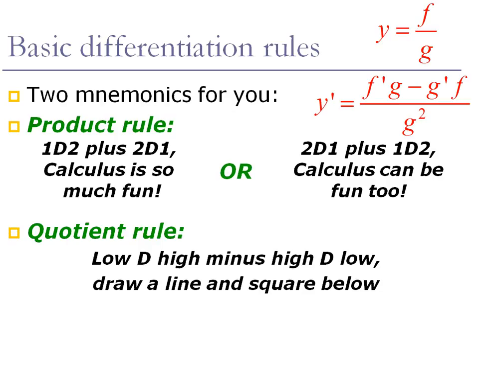You may have noticed I had a second of hesitation because, again, with these mnemonics, they may work or they may not work. So what does this say? Low function times the derivative of the high, low d high, minus high d low, so the top function times the derivative of the bottom function. Then we draw a line, the fractional line, of course, and we square below. Now notice that if you switch those low d high and high d low, then you're lost with the second line. The rhyme will not work, and that will remind you that the other direction does not work.